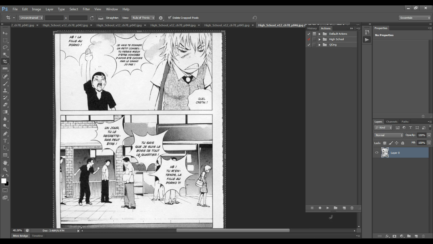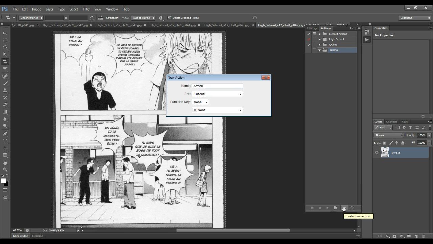So how we go about doing this is right down here we're going to create a new set, and we'll name this tutorial just because. Now that creates the file list. Now I usually use these groups for the different mangas that I had. I recently formatted my computer, so I only have one right now, but I had a bunch before for each different manga that I cleaned. Now what we do is we go down to here. This will create our first set.